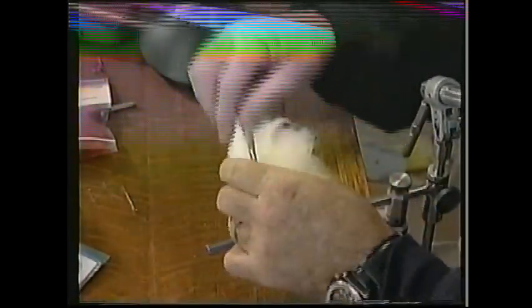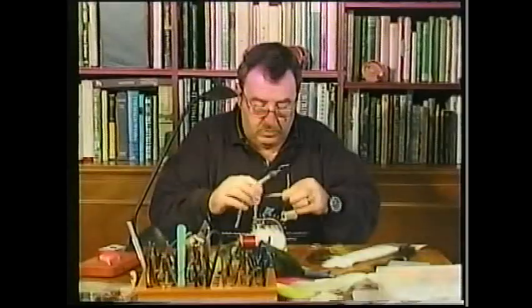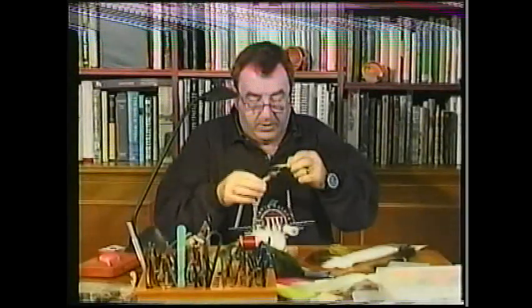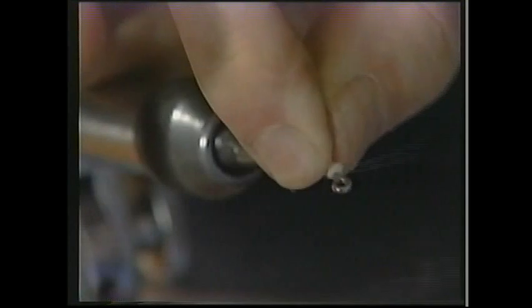Here we go. A little bit of white. A little bit of white over the top. We don't want this one too long, because each piece that we're going to add to this now, we're going to make it a little bit progressively longer. So let's just tie that in so that it's nice and neat, just like that.